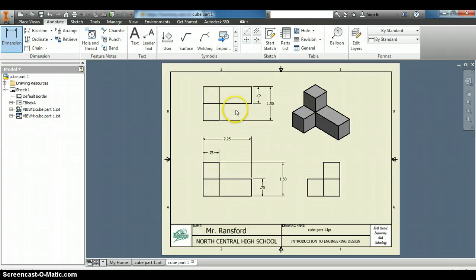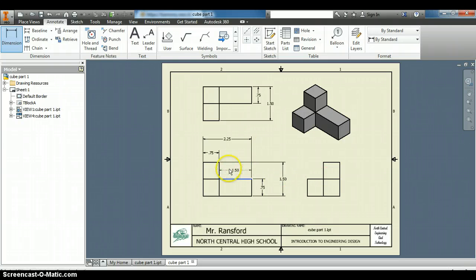But I think I've got it, and if we translate this down, those dimensions should work for us. We could put a few here on the right side. We could put a few here. It just depends on what your part calls for. If you have any questions on dimensioning, there's the dimensioning guide. We did some practice with it. Or ask me and we'll figure out what dimensions we need.